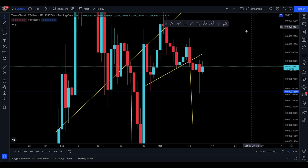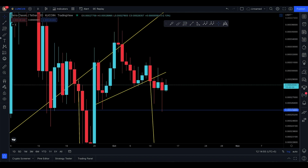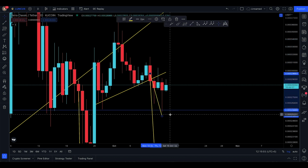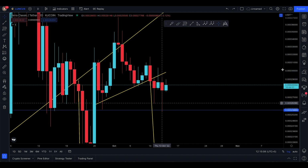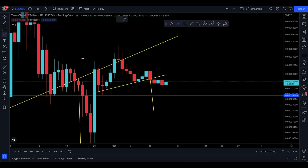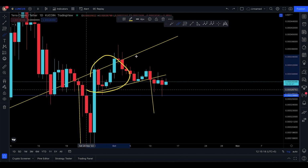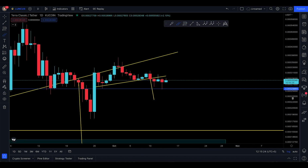We still have a technical target of 22,000, and one of the targets that I was giving you back in the days was this target down here. That was a bear flag target, in my opinion. You came down like this, you made a flag right there, and you broke out of that flag, and you nearly went to 25,000 levels. So yes, one of the targets is nearly met. A lot of people are now starting to believe what I'm saying, because slowly but surely we're getting there. After a long time of all that talking, we are finally starting to hit the targets that I've been telling you about for so many days now.